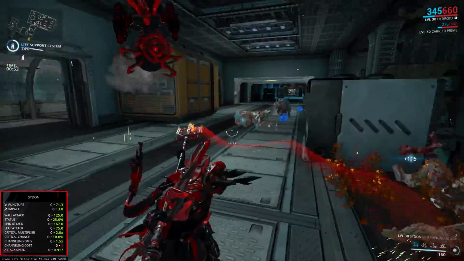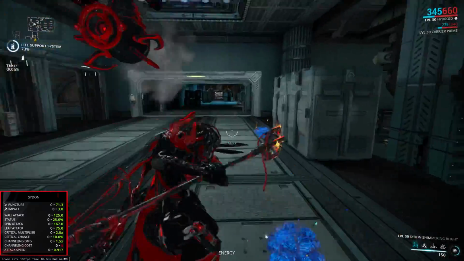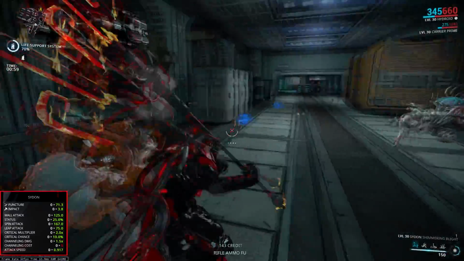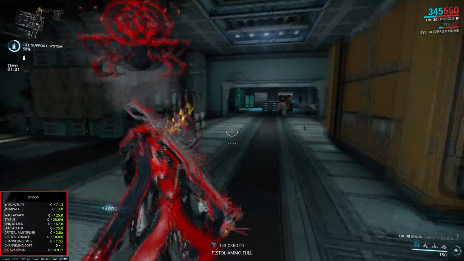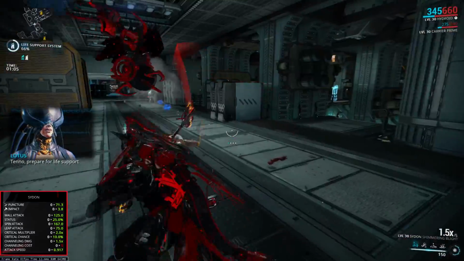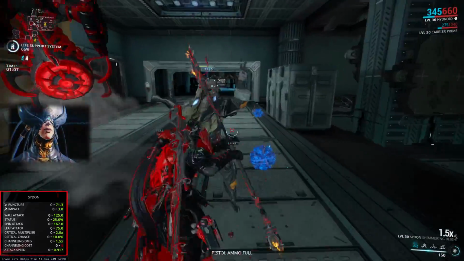The 10% crit chance isn't bad at all, especially on a polearm once again, where you have a lot of multi-strikes. But since the crit multiplier is only 200%, it is in my opinion not worth it to go for crit. But once again, it's kind of nice to crit on sort of every 10th hit.